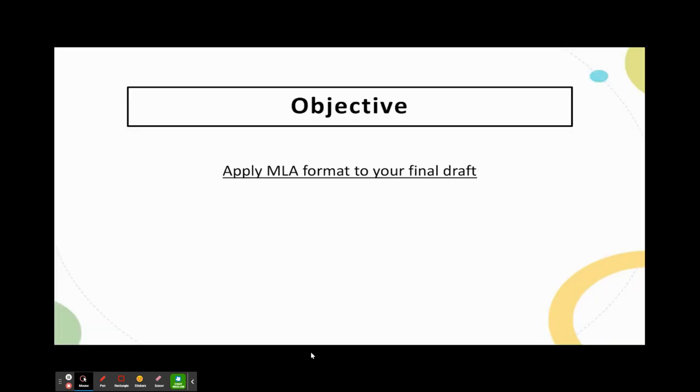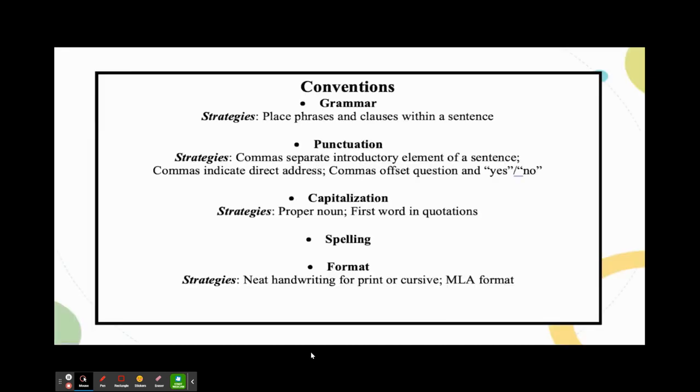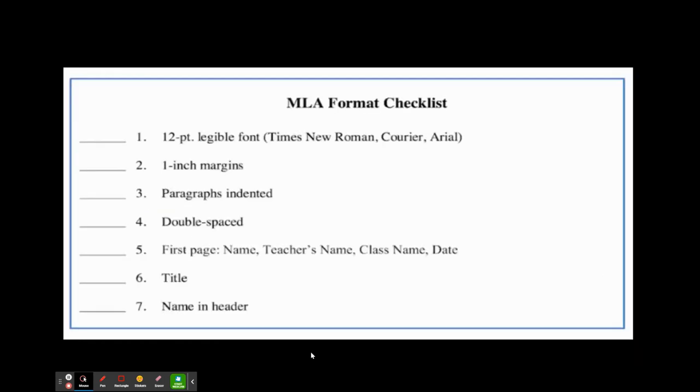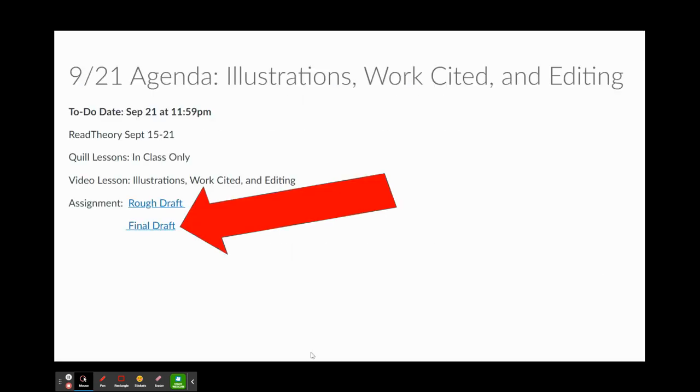Next, we are going to apply MLA format to our final draft. There's a checklist that you have to go through to make sure that you have proper grammar, punctuation, capitalization, and spelling. You'll go to today's agenda and then you'll click on Final Draft. You are going to copy and paste from your rough draft right here to your final draft.